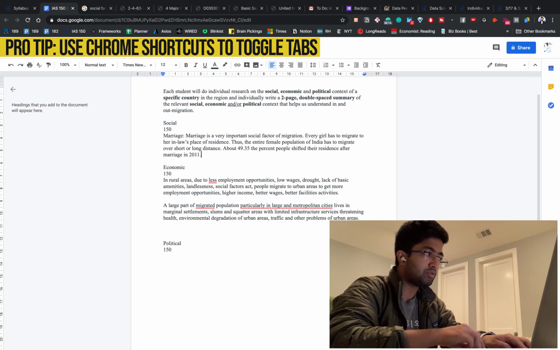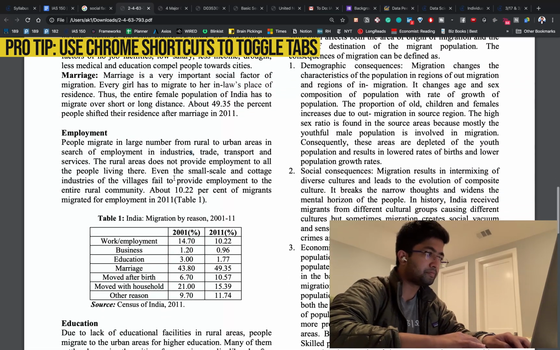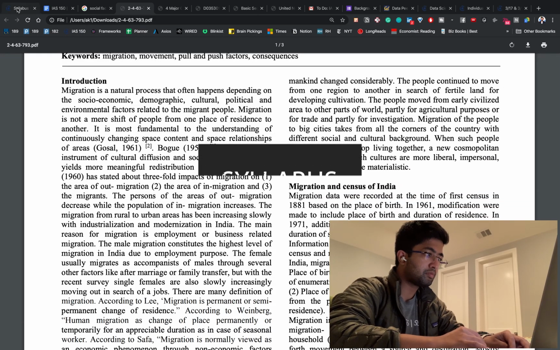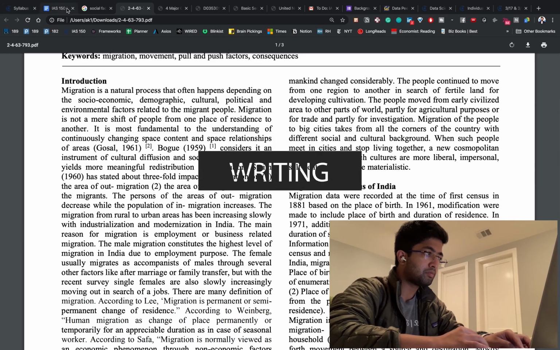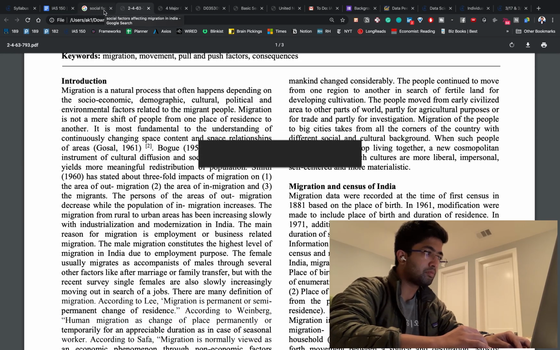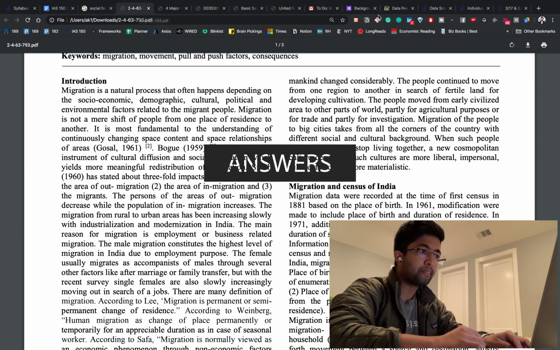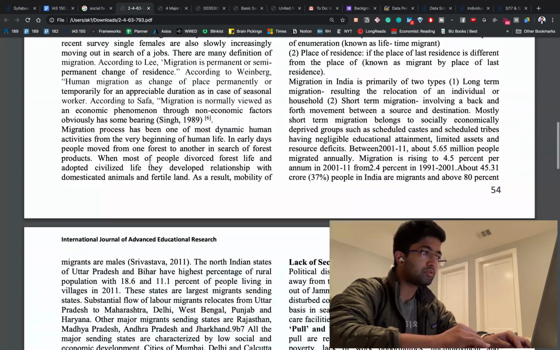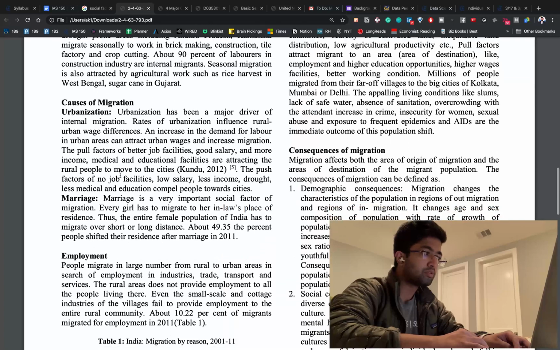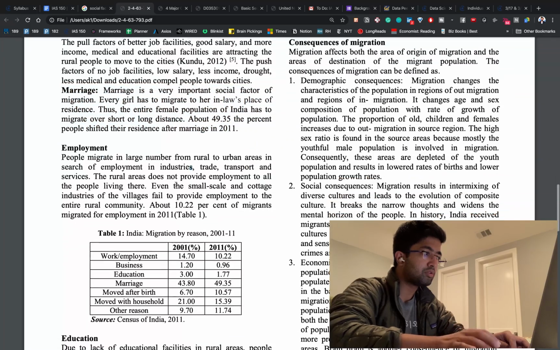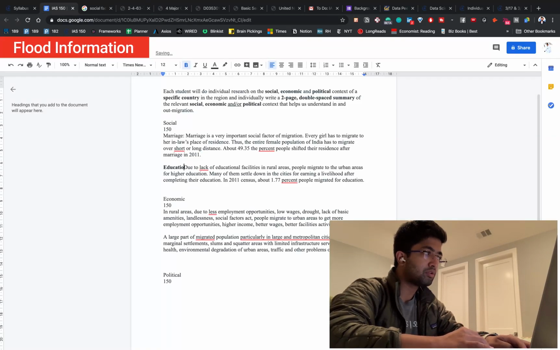However, a very important thing that I've learned is how to manage the information overload with each of these tabs. So if you notice, my first tab is the syllabus. My second tab is the Google Doc in which I'm actually writing. My third tab is what I dub the Explore tab, which is basically a Google for all my questions. And the fourth tab has the best information that has the answer to my Explore tab. Now, I think having this priority framework has helped me a lot in increasing my writing speed and finishing a paper very efficiently. I now look at the specific issues and begin the flooding process.